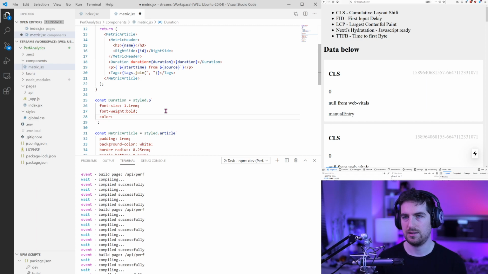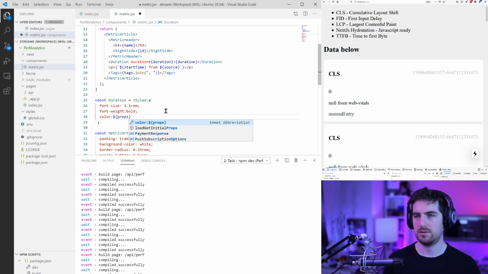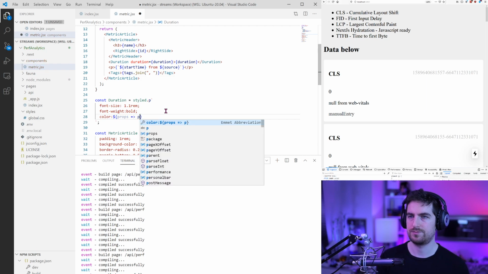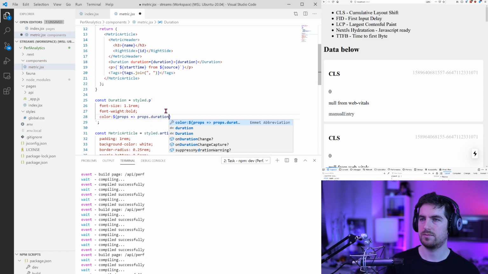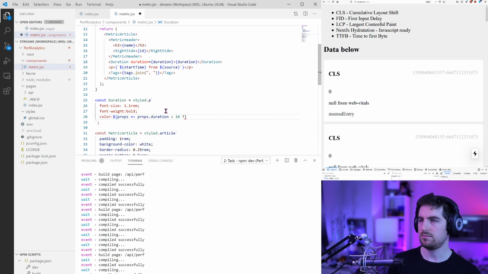So in that case, it's gonna be props, and if props.duration is below 10, let's say, display green.